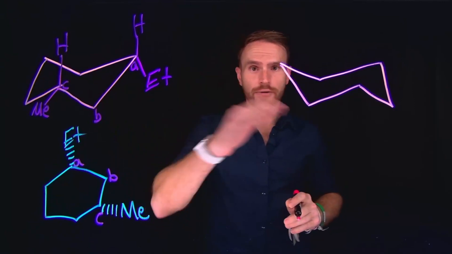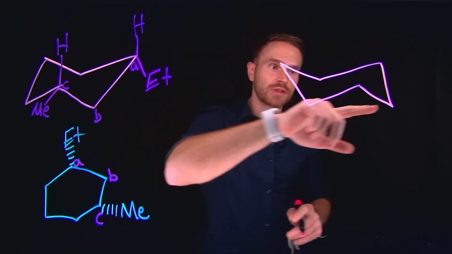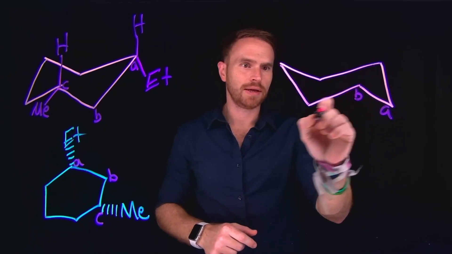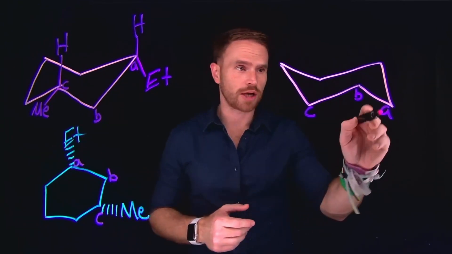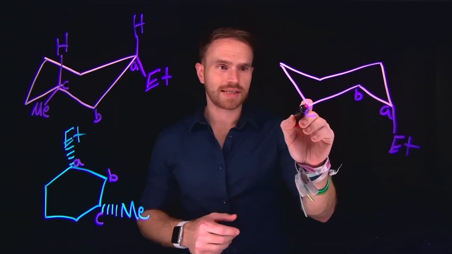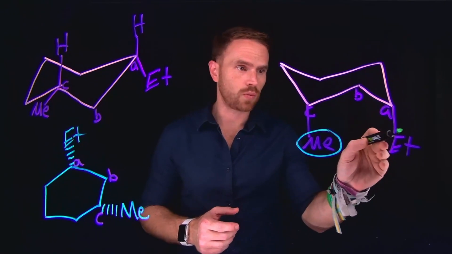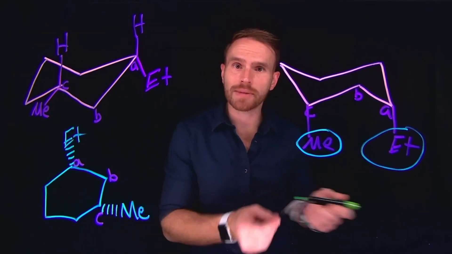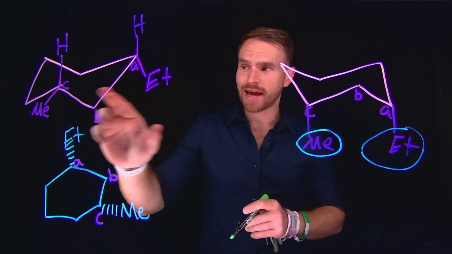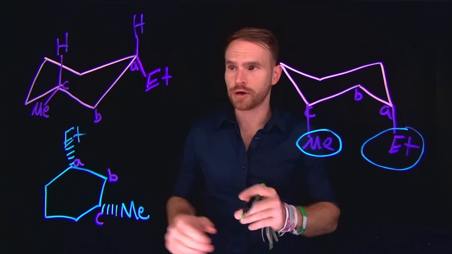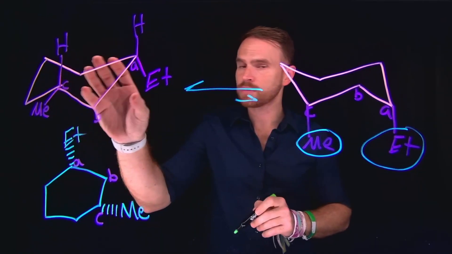Importantly, when we undergo a chair flip from one orientation to another, we need to keep track of carbons A, B, and C. Carbon A, which had the ethyl group, is now flipped — so this has become A, this carbon is now B, and this carbon is now C. We need to maintain the same orientation, so remember, both the ethyl group and the methyl group are going in the downward direction. This would be the location of the ethyl group, and at carbon C going downward we would draw the methyl group as well. What you should notice is that this has created an orientation where these electron clouds are now closer and may potentially come into contact, causing steric repulsion. Whereas in this chair conformation, even though both substituents are still going down, they're both in the equatorial positions and fully separated, where their electron clouds cannot come into contact. For that reason, we would expect the equilibrium to shift to the left, where this is the most stable structure, because both electron clouds are too far apart to cause any steric repulsion.